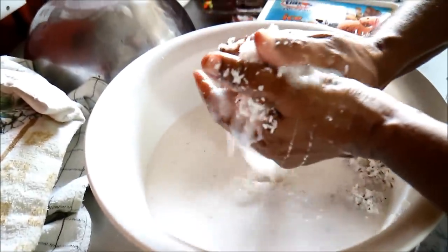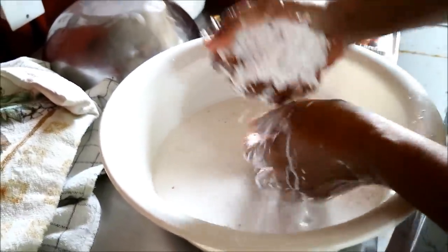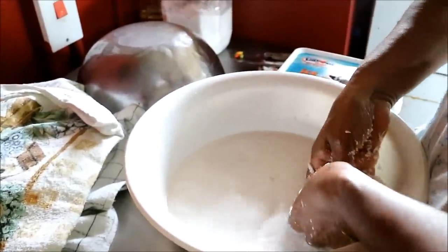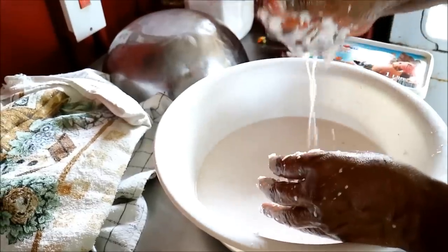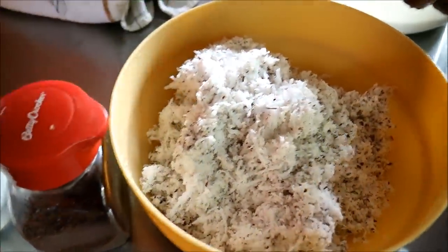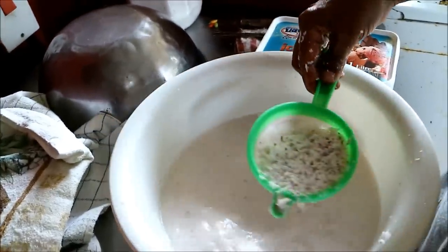She's just squeezing out the milk from the grated coconut now, because we added that bit of water to help get most of that milk out. And now we're using freshly made coconut milk, but the canned stuff will work just as well. This here we'll squeeze it out one more time, and then it will go into the garbage, or if you have chicken or ducks or anything, you can feed them with it.